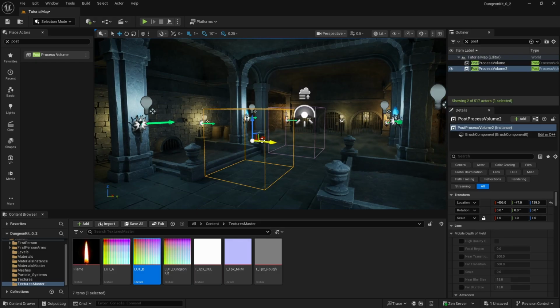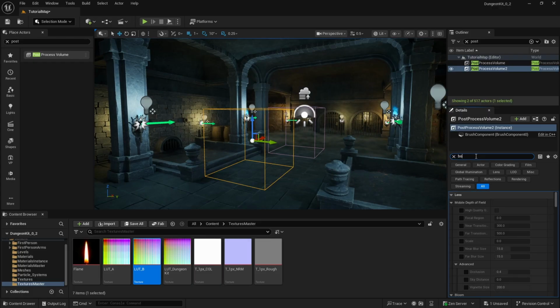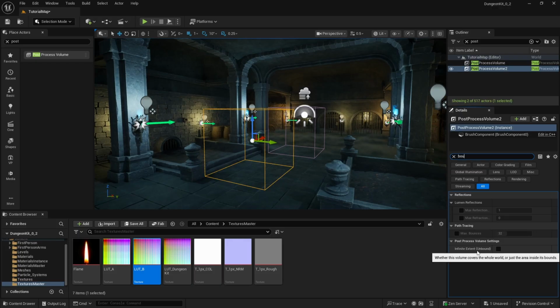But now that you have this in here, if you don't want to have to mess with the bounding box, if you go to the details of the post process and you search out bounds or infinite extent unbound, you want to click this, and then it'll just do your whole level. So you just tick that on, and boom, now you're good.